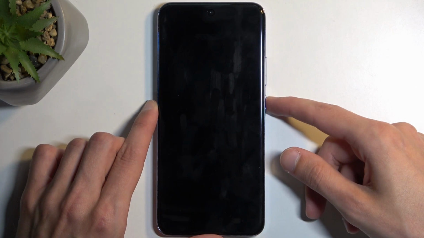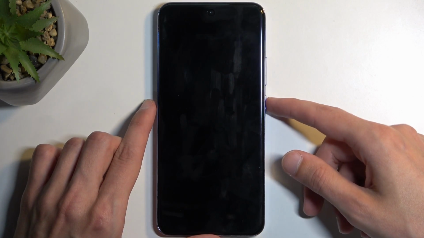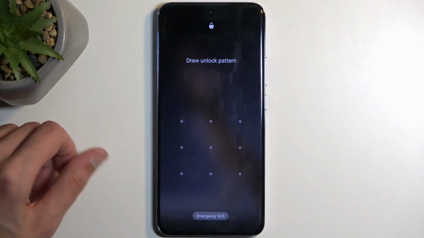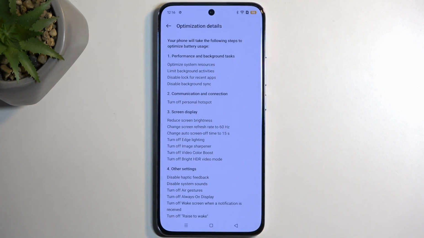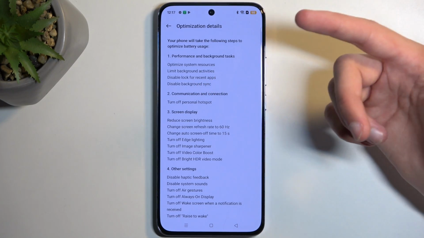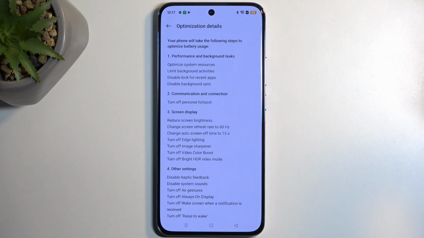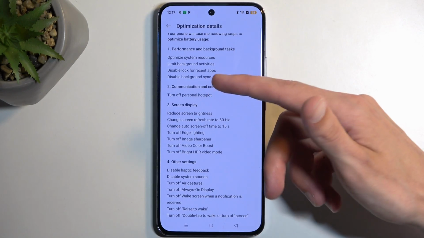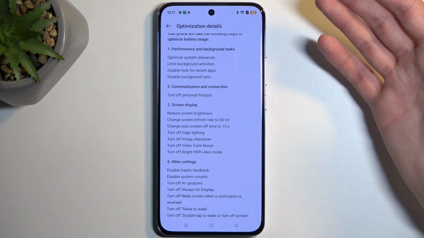So that would be any kind of messages, emails and stuff like that from, for instance, WhatsApp, Facebook, Messenger, and so on. All these applications will not give you any kind of notifications as long as you're not using the device. Whenever you wake it up like this, the device should automatically reconnect and then sync up everything that was missing. But there is a chance, as it is technically disabling background syncing, I don't know if it considers background as in when you're not using the device, or even it might be considering it like even right now. So as an example, you might not be getting email syncing right now.